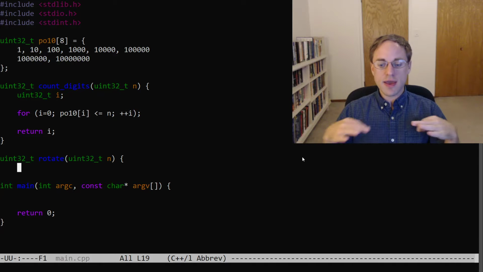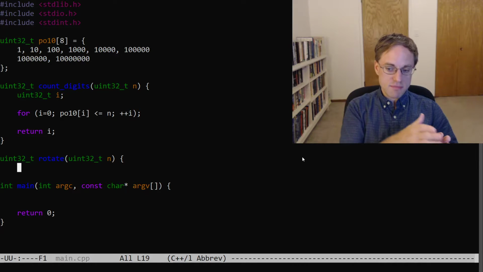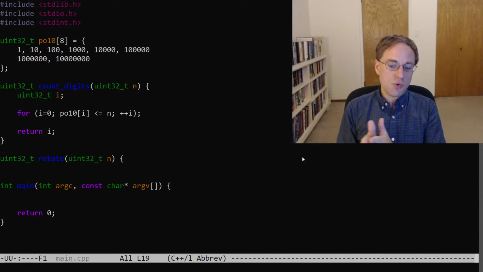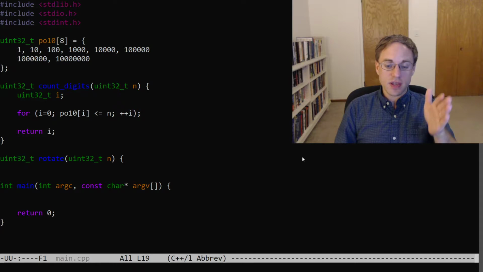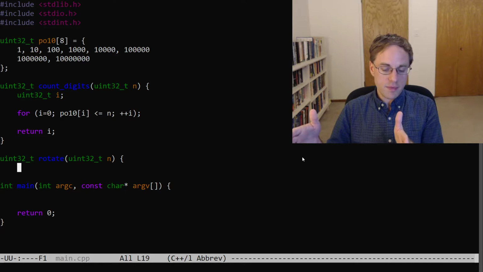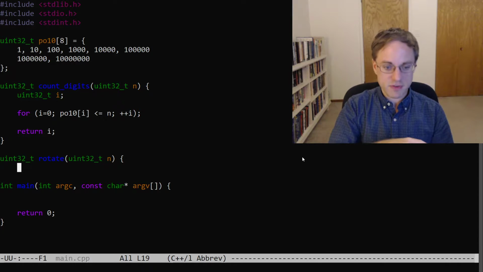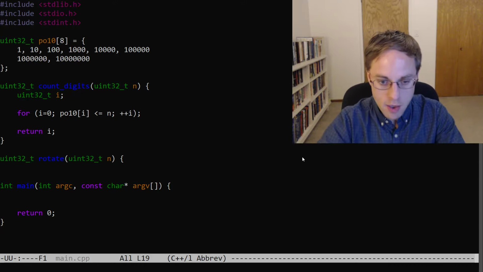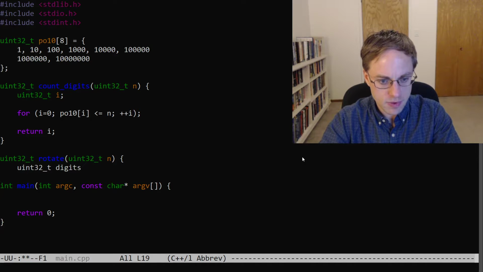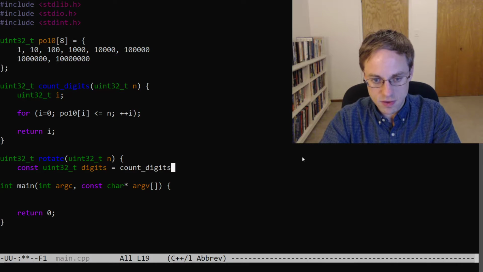Then we'll return failure that number is not a circular prime. If we do it the other way, however, and move digits from the left-hand side to the right-hand side, eventually 0 will reach the most significant digit and will artificially shorten our number. And so we can just avoid that failure case entirely if we move numbers from right to left versus left to right. Okay, so let's do digits is equal to count digits of n.